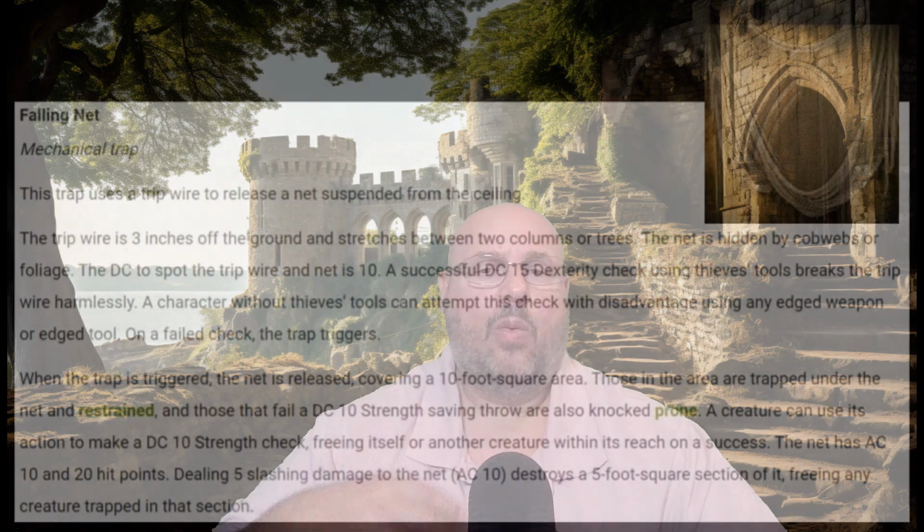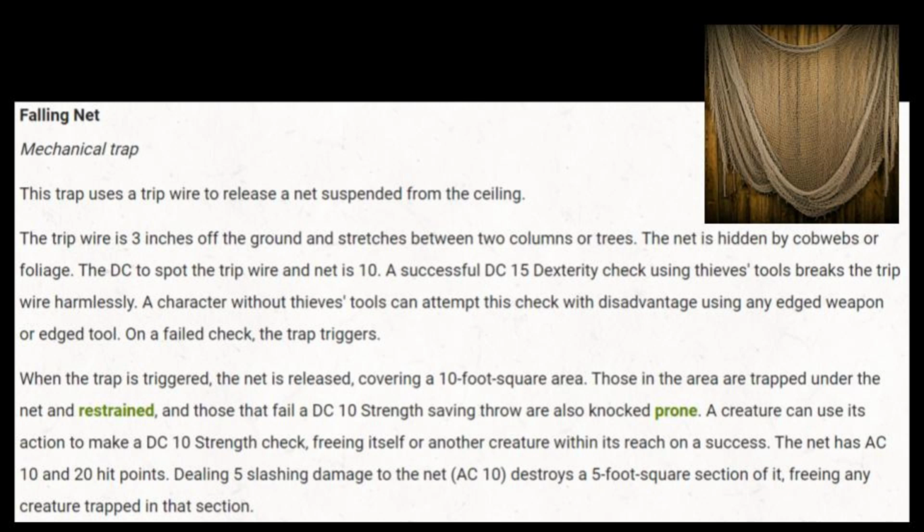Another one of my favorites is the falling net trap. While these are less effective than pit traps, they're also less anticipated. This hazard is particularly effective against characters with a low strength score, like a wizard, for example. This trap will require an athletics check to escape, of course, and a smart player will soon discover that a net can be physically attacked with slashing weapons or fire to defeat it.